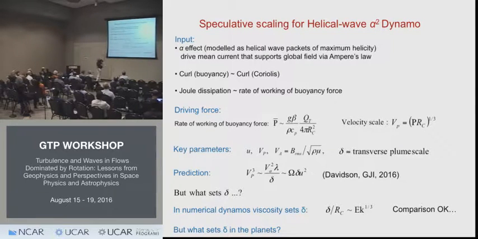Introduce dynamics in two parts. You demand that the curl of the buoyancy force is of the same order as the curl of the Coriolis force. It's crucial to take the curl first. You don't equate buoyancy to Coriolis because in this sort of quasi-geostrophic structures, of course, most of the Coriolis is balanced by pressure gradient. So you take curl first. That's why Elsasser number equals 1 doesn't work.